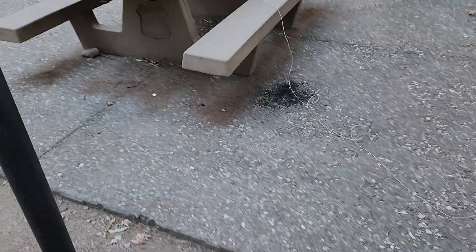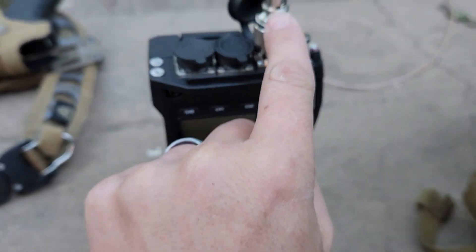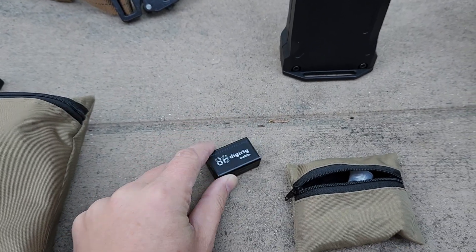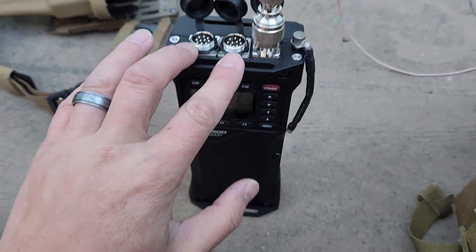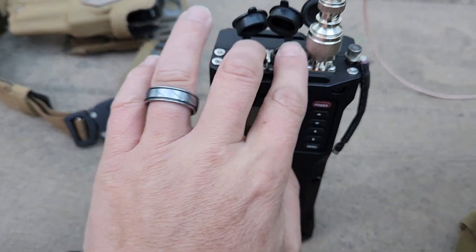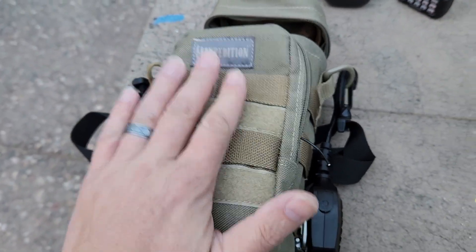I've got the RG316 feed line going into the picnic area here right to the top of the TX500MP, and I do have a small kit of connectors — in our case we're going from N-type to BNC. Next up we're going to take our digital mode interface, the DigiRig Mobile, and connect it up to the FZM1. My friend and I who have twin TX500s added some aftermarket silicone caps for the aviation plugs to keep everything nice and waterproof. We are going to connect the new DigiRig TX500MP cable to the aviation connectors, which will mate with the DigiRig Mobile, and then we have the short USB cable that will go into the laptop. Pretty small kit — everything actually fit in this pocket along with a couple of extra goodies which I'll talk about later.